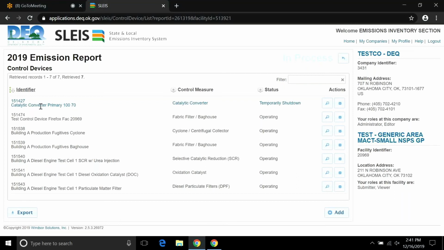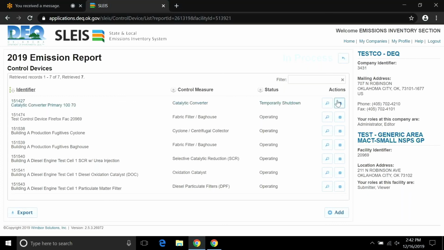When you log into SLEIS for your first cycle of reporting, everyone is going to have to go into control devices and do cleanup there if you have any devices at all. You may find that you have more devices than you actually need. You may find you have fewer devices than you actually need. It would be really cool if you found out you had exactly the amount of devices which you need. I don't know if that's going to happen or not because this is such a difference. We found the safest middle ground for everyone that there was. However, that requires work for everyone at the same time.